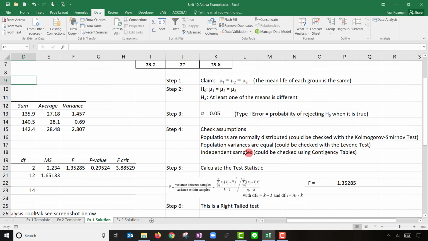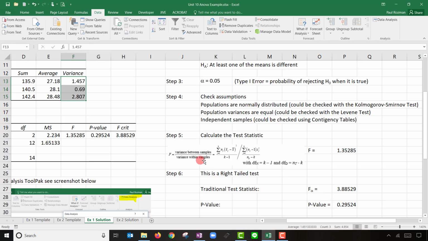I'm not feeling really great about the populations all having equal variances because my sample variances were quite different. But I'm going to go with it. When you have a really small data set, we only had 5 values from each one, you can have significant differences in your variance, so it's probably okay.